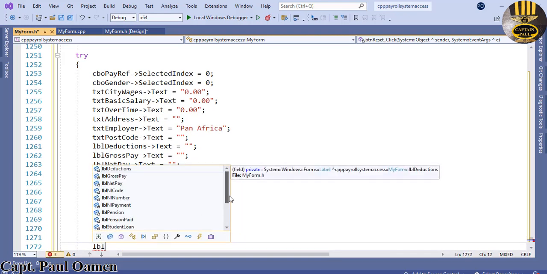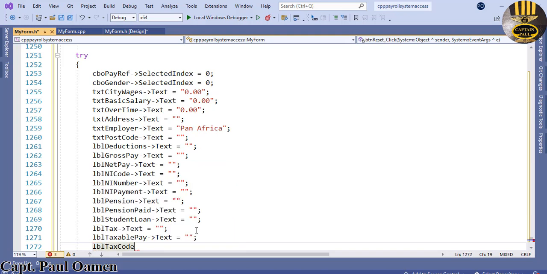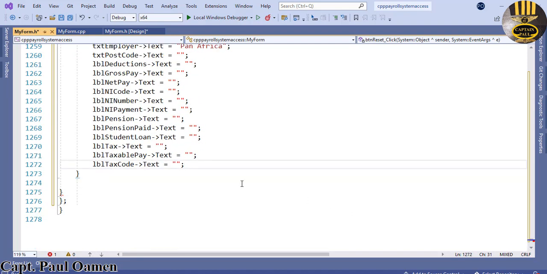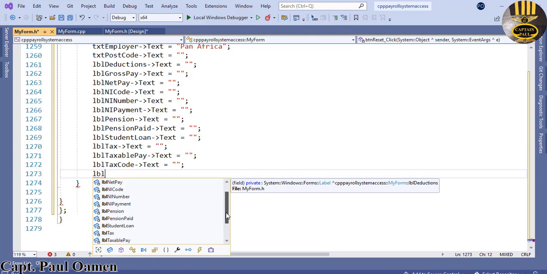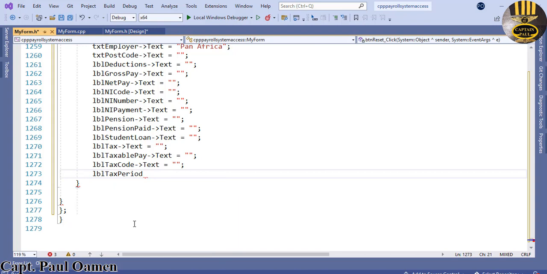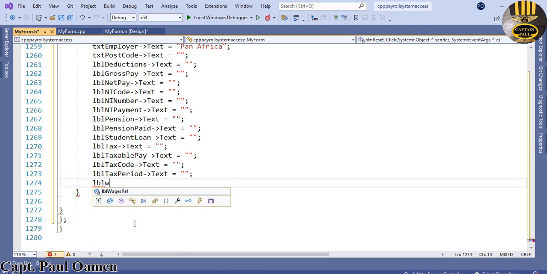LBL, tax code, clear. Now LBL, we have tax code done, tax period, clear. LBL, wages or wage reference, clear.